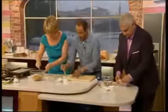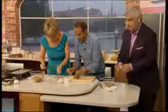Then we just brush it with a bit of butter, and then sprinkle some cumin. So not too much, otherwise it would be too fat. Yes, and just a bit of butter. Is that enough? Then a bit of rock salt. Lovely.